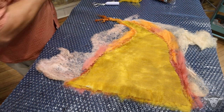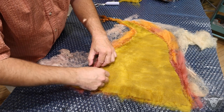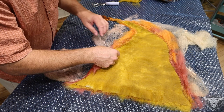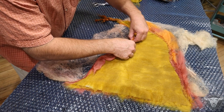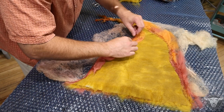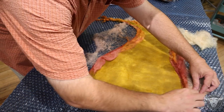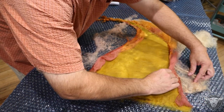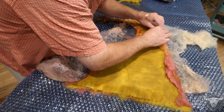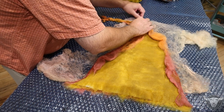Dry my fingers again. And now we're going to wrap the outer layer around the edge of the form. I'm going to leave the silks out here for the moment. We'll get to that. Gets a little weird on the inside curve here, trying to pull it in. And you want to again get this snug to the edge of the form so you don't wind up with too much of a seam. Now I've got a lot of fiber up top here, so I'm probably not going to have to add any more up here if I lay it out nicely now.